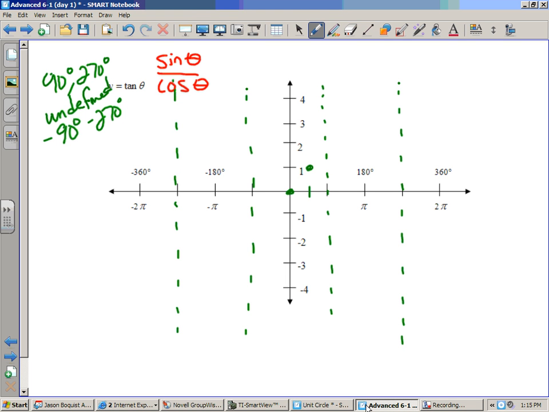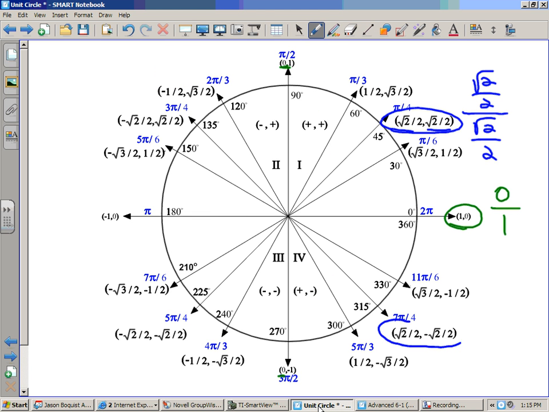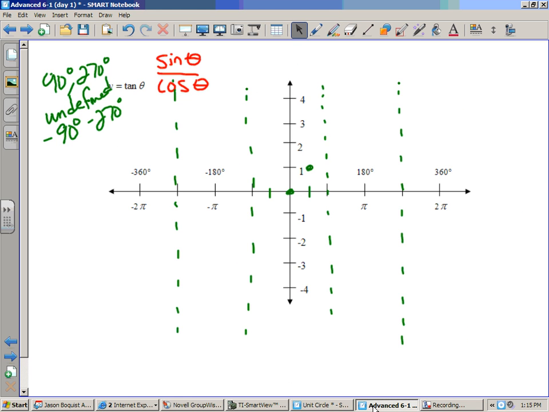Now, it does look like perhaps it's a parabola, correct? Well, let's just check this one to find out what happens. So negative 45, correct? Where are we at here? Negative 45, agreed, is right there. What is sine? It is negative square root of 2 over 2 over cosine, which is square root of 2 over 2. So it is negative 1. Does that start looking like something we have seen before? Have we seen something like, okay, it does kind of look like a line, but again, you got to go to the asymptotes. Okay, the S thing, exactly. Otherwise known as x to the third, it's very, very similar to x to the third.